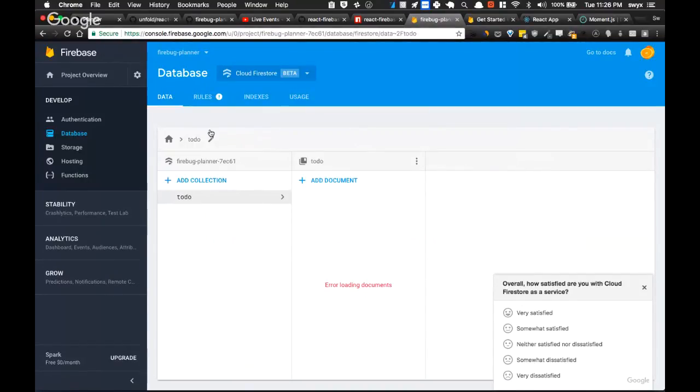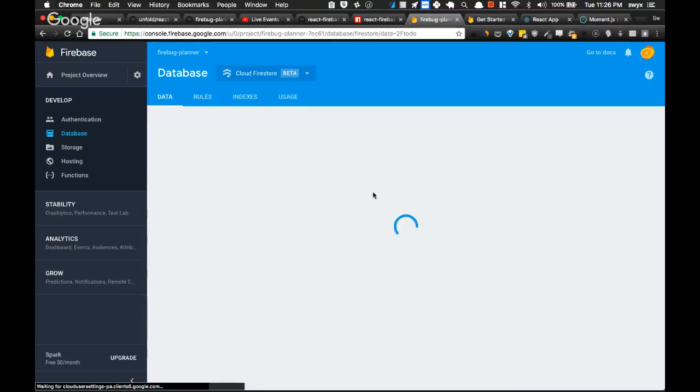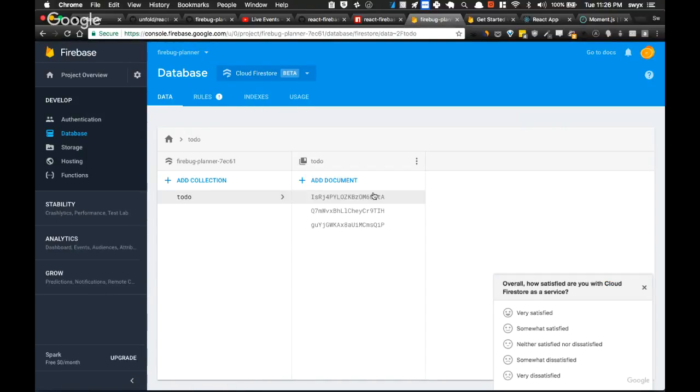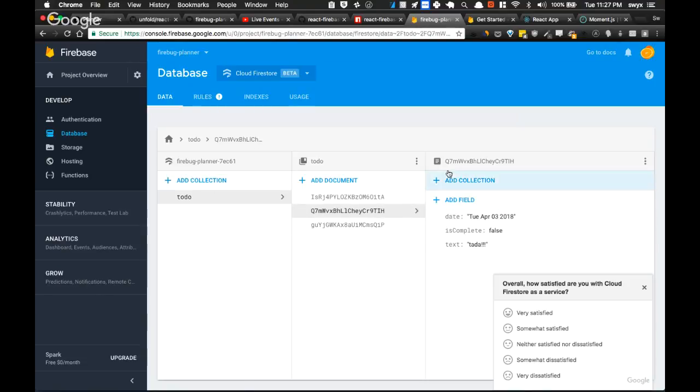it says error loading documents. I do have documents of different types right now because I have some old documents with the nice date and then something for moment. But I think they should be fine. See, there's April 7th. This is a string and this is a string as well. So I have two very different types of dates, but this is probably the right one. This is a timestamp, as you can see, whereas this one's a string and that's not right. So I should probably get rid of this. And I should probably get rid of this.